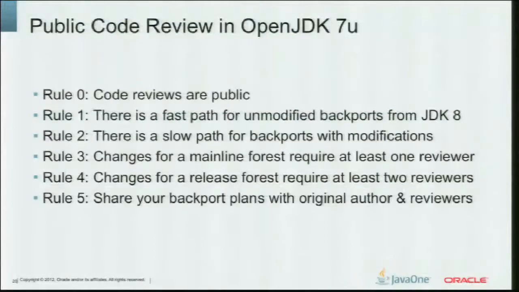All right, so that's the ground rules. Now, of course, ground rules means you have rules, but where's the code? Right? So I said we want to have code that's reviewed. And for code reviews, we have a bunch of rules as well. So code reviews have to happen in public for 7 updates. We do get some code from other projects, like, say, Hotspot or JDK 8 or Corba and whatever. In these cases, we don't go and police them. But if there is code that's specific for 7 updates, that has to be reviewed in 7 updates, it gets reviewed there.